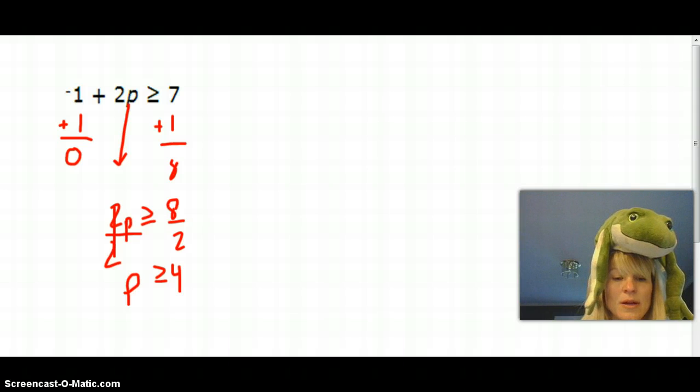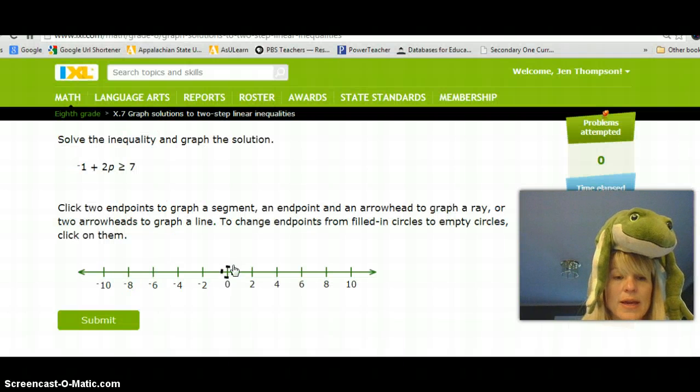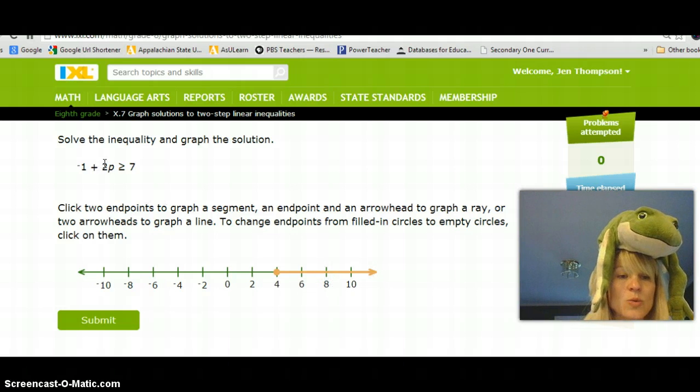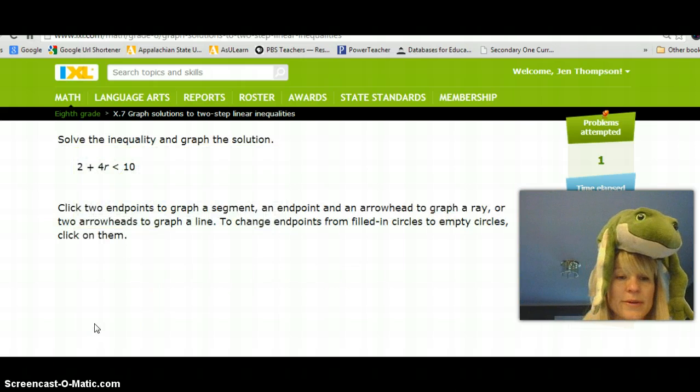So now we want to go over to our IXL page, and we have this little thing here. We want to click on it here, and then we want it to go all the way down. So I'm going to just click down this way. And I wanted it solid because it was including it here. So that means I can pick any of these numbers. So I could put 6 in here, and that would give me 12 plus -1 is +11, and +11 is greater than or equal to 7. So what I'm saying is 4 and any number above 4 will plug in for p, and this statement will be true. Okay, so we did a great job there.